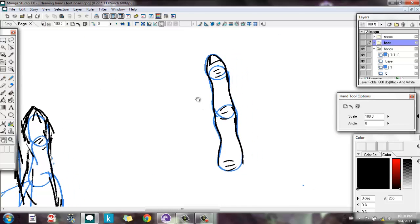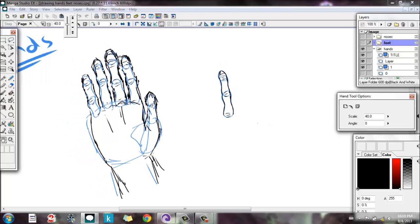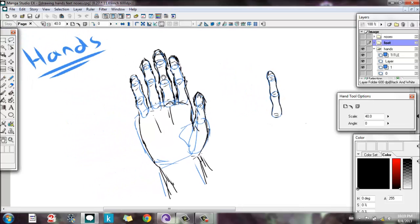First, let's look at this finger. So we have our 2 peanuts. I'm just zoomed in on the first finger that we started with. We have our 2 peanuts and then a half a peanut here. Well, here's what's happening. Wherever there is overlap, I'm going to add a couple lines. If you look at your finger, wherever your finger bends, there tends to be a little bit extra skin there. So you get some wrinkles or some lines. So that's what that is done for. So let me go back out on this. Let me take this and bring it down to 40 just to make it even, because I nitpick on myself.